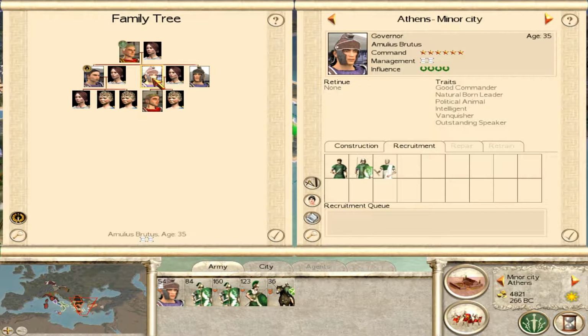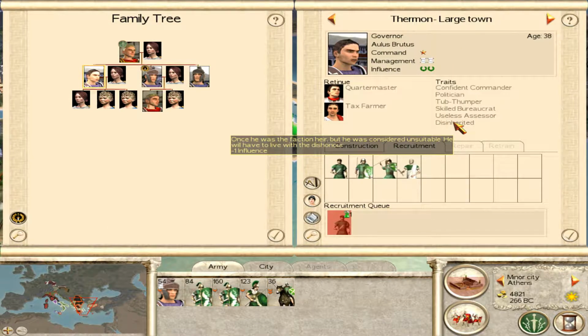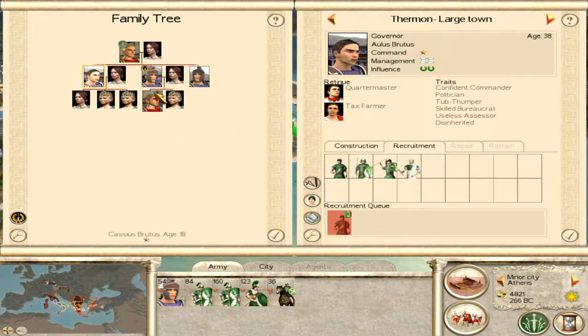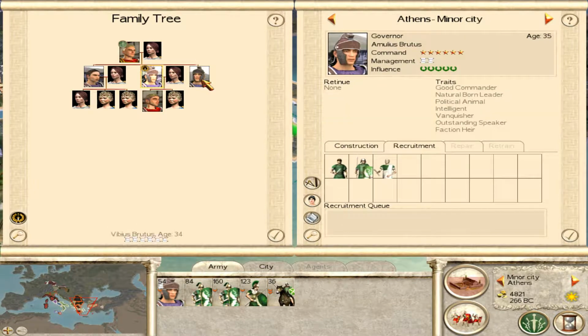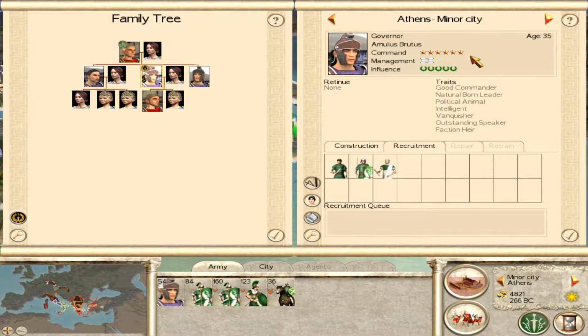I'm going to make you the new faction heir. This guy is going to get a debuff, I believe. Yeah, it's disinherited, so he's -1 influence. So he's actually a little bit worse now as well. This guy, however, is the faction heir. So he's +1 influence and +2 to personal security, which decreases the chances of him being assassinated by someone. Yeah, so he's actually a little bit better now as well.